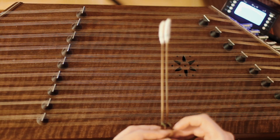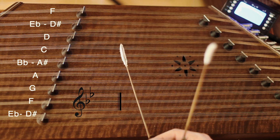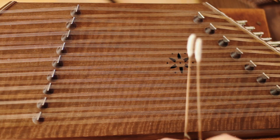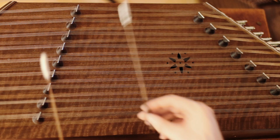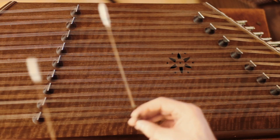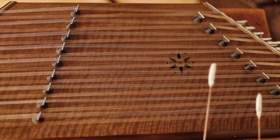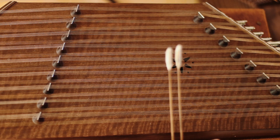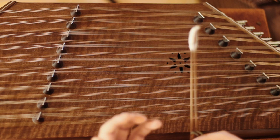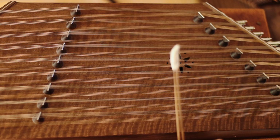Let's just start. The Santur should be tuned in G minor, which is basically B flat or A sharp and E flat or D sharp. All right, let's start. Invocation is based on 4-note stroke, right, left, which will be repeated throughout the piece.